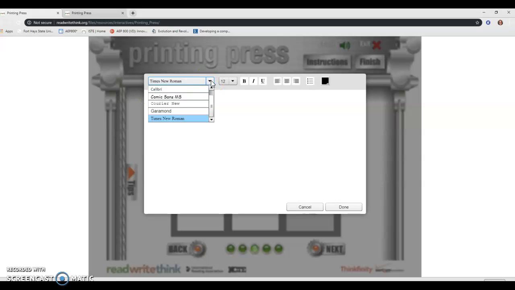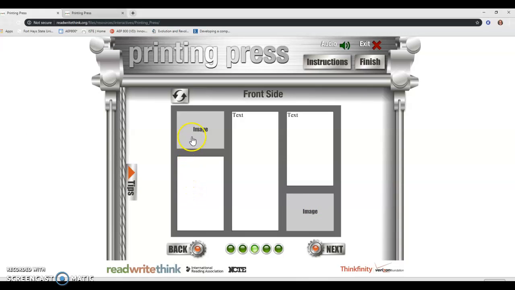I can change my font style, my font size, all the way up to 60. I can make it bold, italic, underline, and I can change my font color. I can also decide whether I want to left justify, center, or right justify my text. So there's just a lot of different text options here.